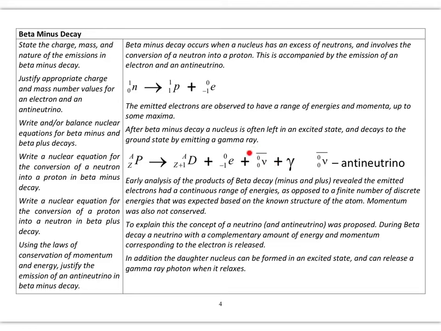This isn't great physics, but you can almost think of it like an electron with no charge. So we've talked about a positron, which is a positively charged electron, and a normal electron, which is negatively charged. The neutrino, or antineutrino, is a little bit like an electron that doesn't have any charge. And basically, because it has very little or no charge or mass, it was very hard to detect. But eventually they were able to detect it.